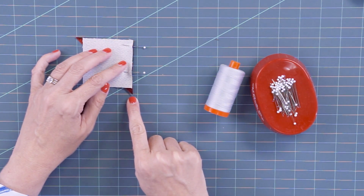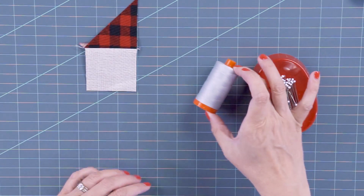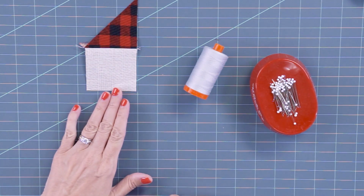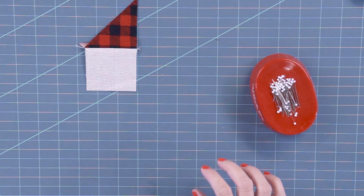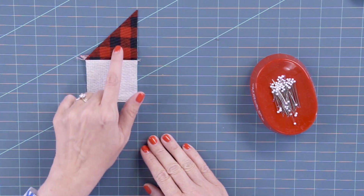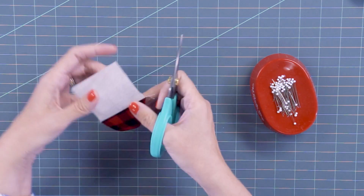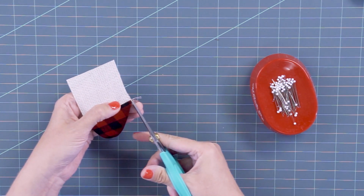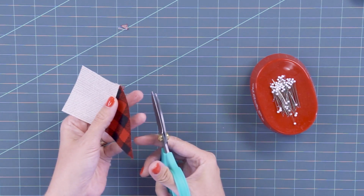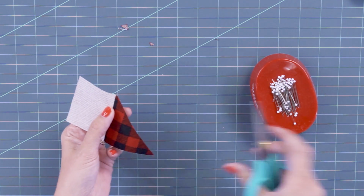On this block, we are piecing with color 2600 Aurifil since there's a lot of gray. And also we are pressing all of the seams open since there are so many seams. When you get these pieced together, you will have a little dog ear right here. I just cut it off just like this, just straight across. Now, if you want, you could cut this little thing off here too. It's up to you.